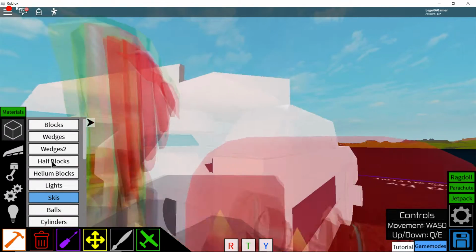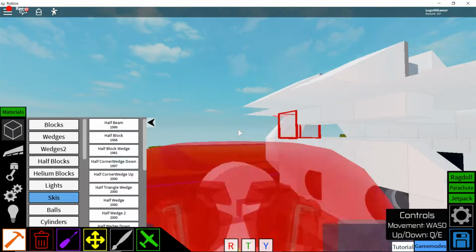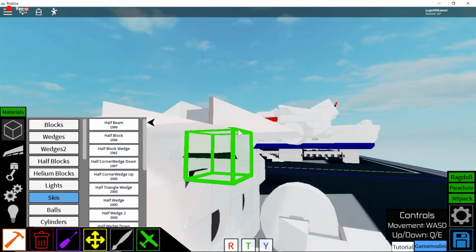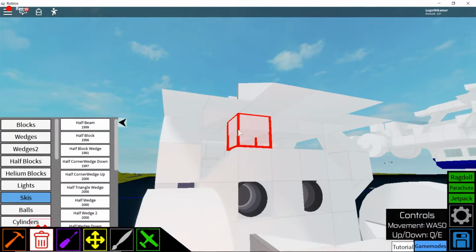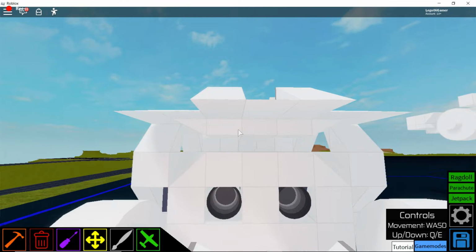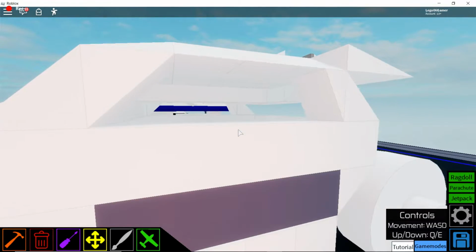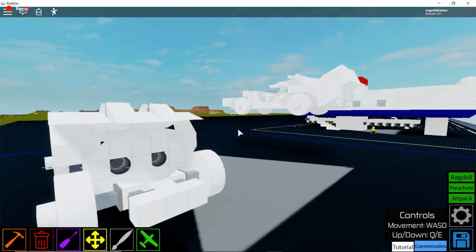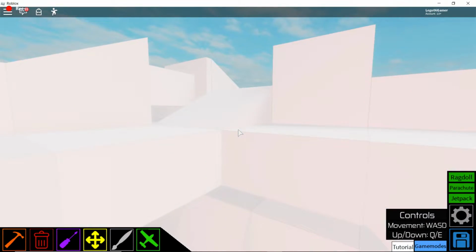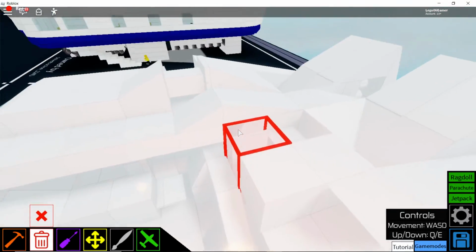And then you're going to go back into your half block menu, get a half wedge down, and you're going to place it there so that it does not interfere with our doors. Nope, that's not how you want that. There you go. Alright, so that covers up the motors from the inside, just makes it look a little bit better, because that's what I like about this thing. Alright, so now that we have the door in place, I can get rid of this section.